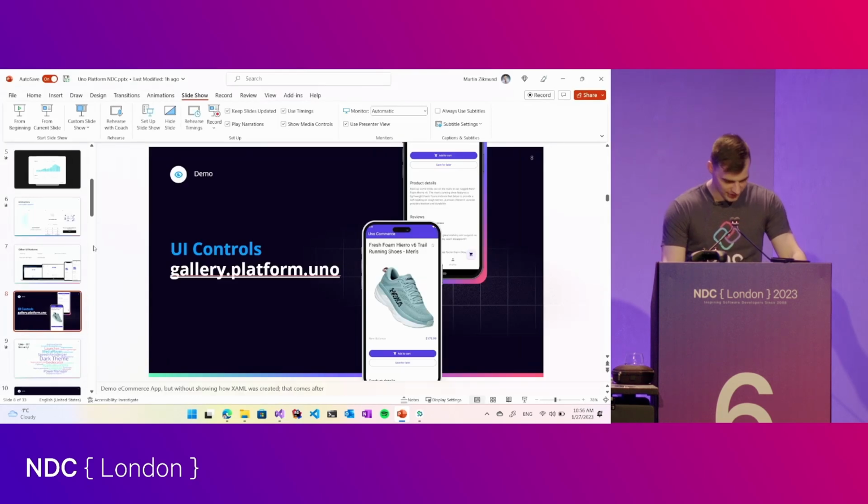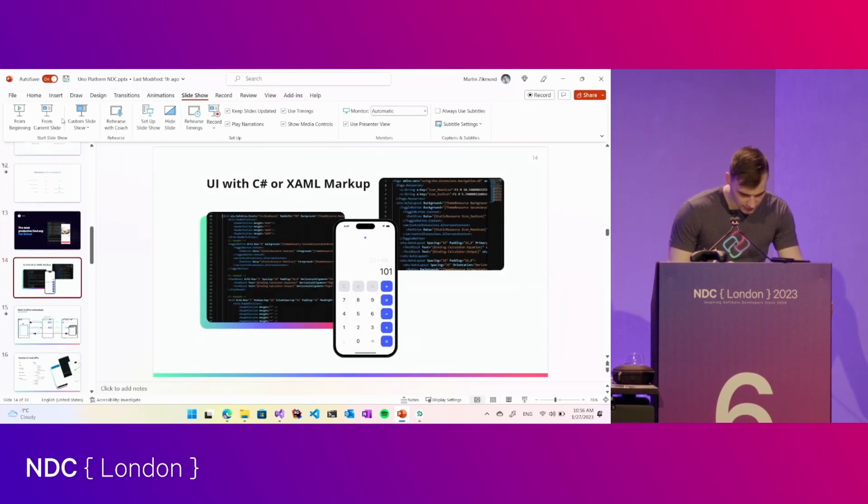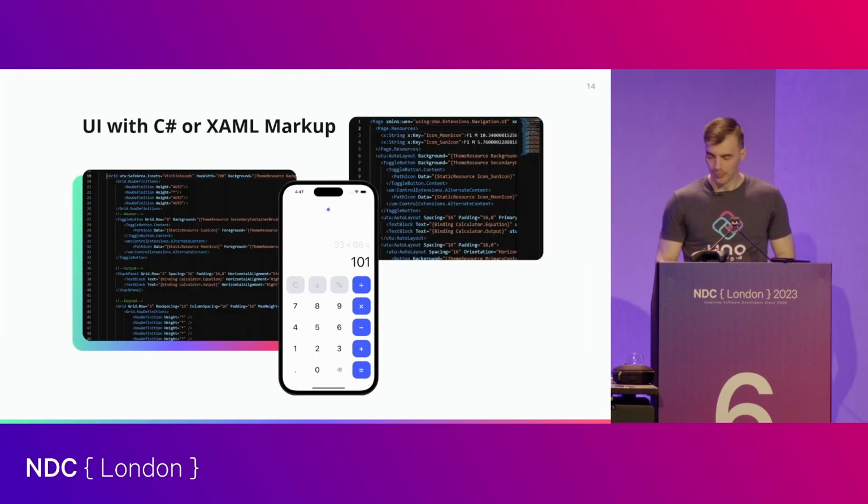All right, so let's switch back here and continue here. So UNO platform gives you access to both XAML and C# markup. We are actually working on something that's coming soon. I'm not really going to spoil it, but it's going to allow you to write everything you can imagine in XAML in C# as well.